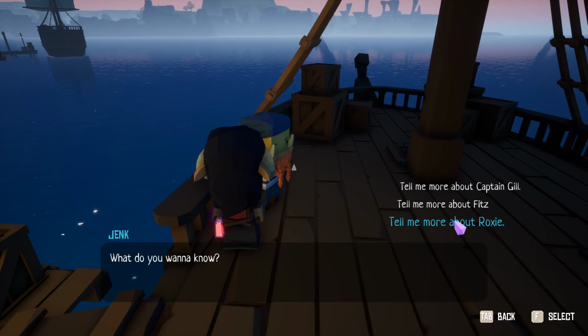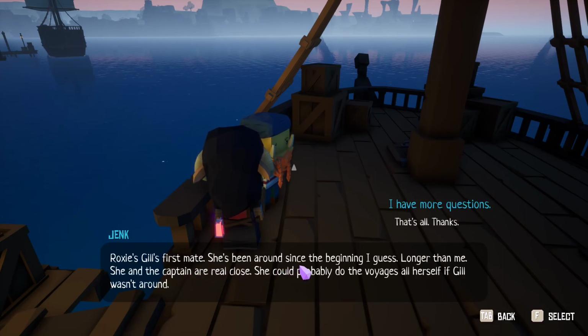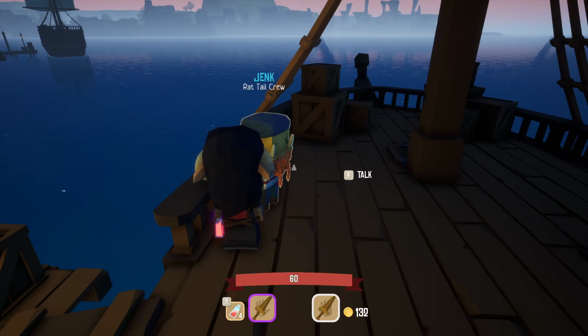One more question. Tell me about Roxy. Roxy, Gil's first mate. She's been around since the beginning, I guess. Longer than me. She and the captain are really close. She could probably do the voyages all herself if Gil wasn't around. Alright.